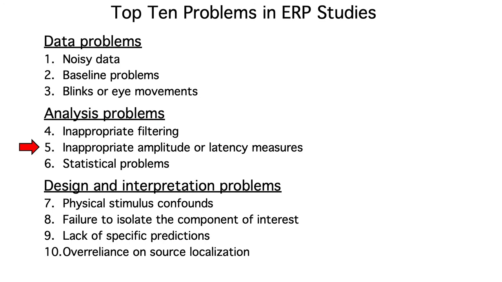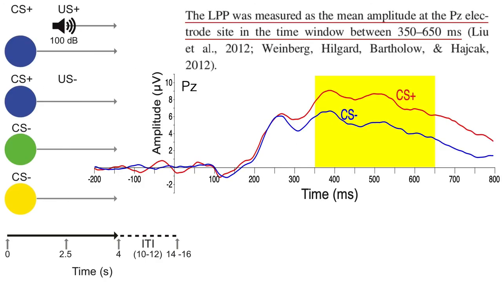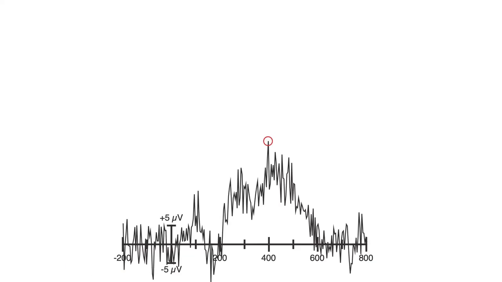Now let's move on to inappropriate amplitude or latency measures. If you remember back to Felix's aversive conditioning study, he measured the late positive potential as the mean amplitude between 350 and 650 milliseconds — literally taking the voltage at each time point in this range and averaging those voltages together. That's a very common way of quantifying the amplitude of an ERP component. Another common approach is to find the peak voltage in each condition. I'm not a fan of using the peak. Why should we care when the voltage reaches a maximum? The ERP component and the underlying neurocognitive process are extended over time. Also, peaks are really distorted by high-frequency noise, which reduces statistical power.